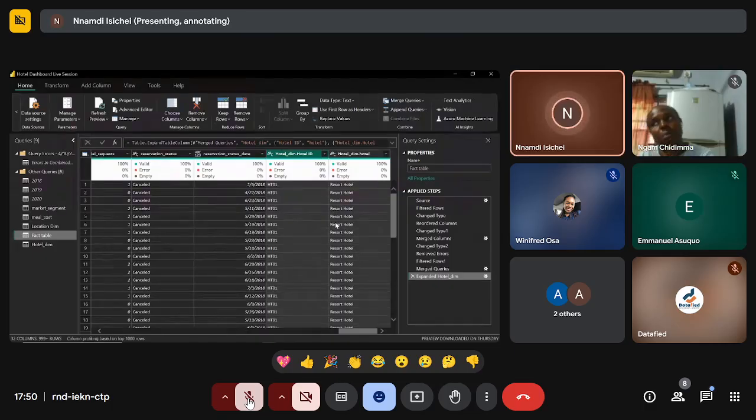But Emmanuel, I hope you heard me when I explained the idea of merging two tables, right? I said if you are merging two tables, it means you want to bring all the columns from table 2 and add them to table 1 so that you have more columns, just like what we did here. We brought in these two columns into this particular table called the fact table. And I went further to explain that before it can be possible for you to merge two tables, you must have at least one common column on the two tables. That is the common column used to merge, because the merge wants to see things that are the same.